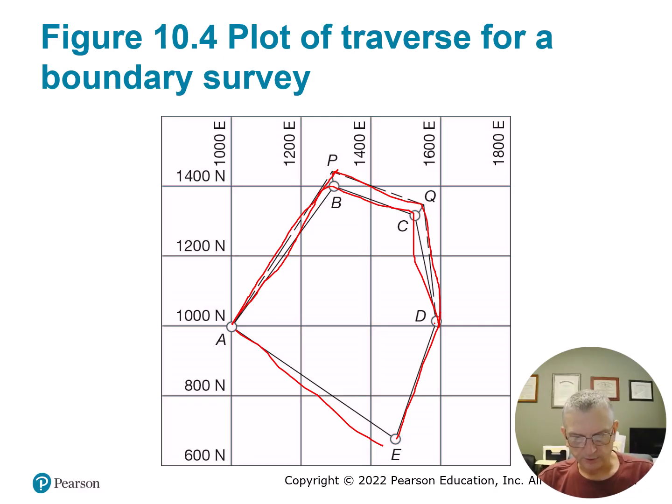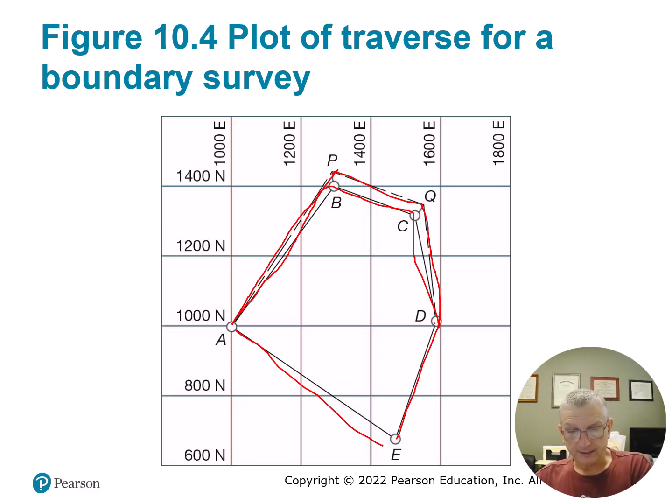That 10.13. This table 10.10, computing the closing line from an open traverse. Honestly, that concept does not really make practical sense to me. I know there's adequate math theory to support it, but don't worry about that. You'll not see it on an exam, and you'll very likely never encounter that in the real world. We'll come back in survey 2 and talk about state plane coordinate systems, but it's good to go ahead and read about them.